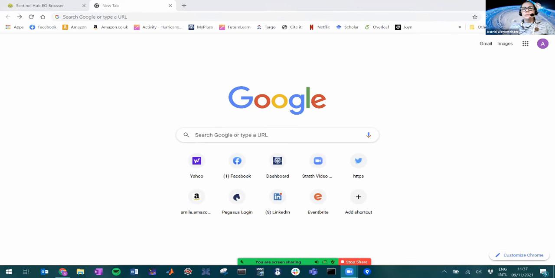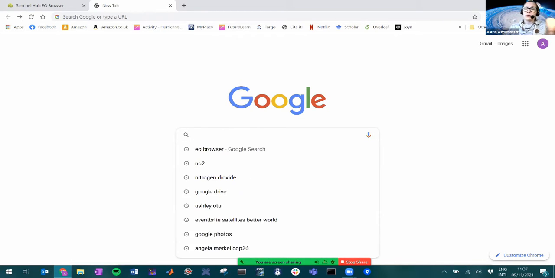So yeah, I'm going to give you a really quick overview of, or an introduction to, the EO browser. So you've seen what Ecometrica is doing, a really nice tool where you could spend hours and hours, and this is basically another tool where you can spend hours, days, months, just looking at data in pretty colors. But this one that I'm going to show you is called the EO browser.